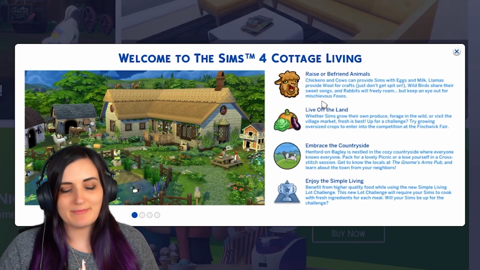And just like any other new Sims pack, I have done no research on this. We're gonna go in blind. And as you can see, I'm sporting this special llama necklace, because the one thing I do know about this update is that it adds llamas. And I'm kind of hoping I can eat them. You know, like a farm. Like, we're gonna breed and eat them, right? That's what you do with llamas? You eat llamas, right? Raise or befriend animals. I mean, I probably shouldn't try to befriend them because I plan to eat them.